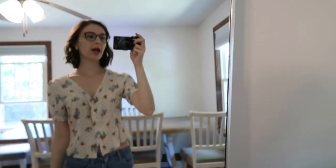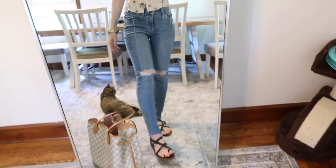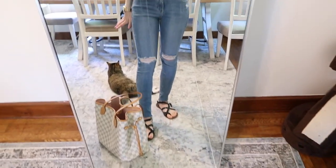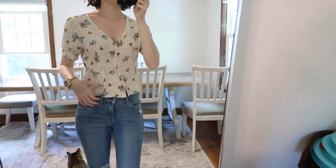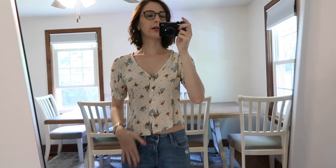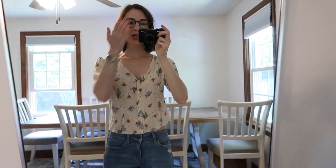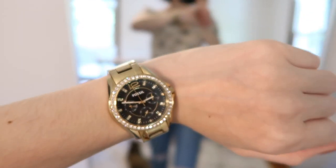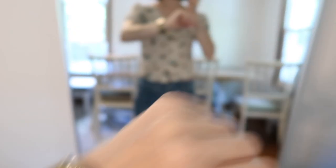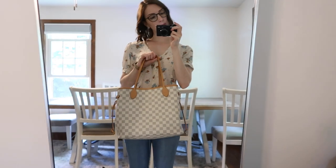So I'm going to show you what I'm actually wearing to work today. This is the actual top — I think it's from American Eagle — and it's super lightweight, super cute, kind of dressy but not really. I have these ripped jeans from Uniqlo and these black sandals I got from Target a long time ago. I paired it with another Fossil watch — the battery is dead, but it still looks great — and I have these cute little flower earrings on, plus my Louis Vuitton bag.